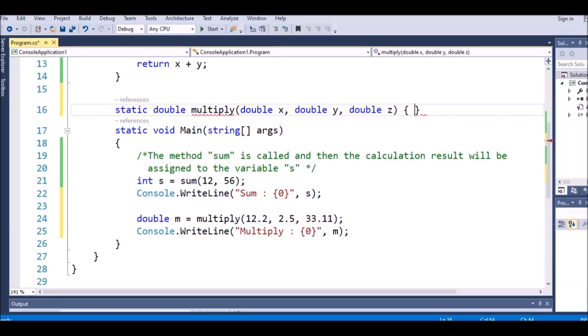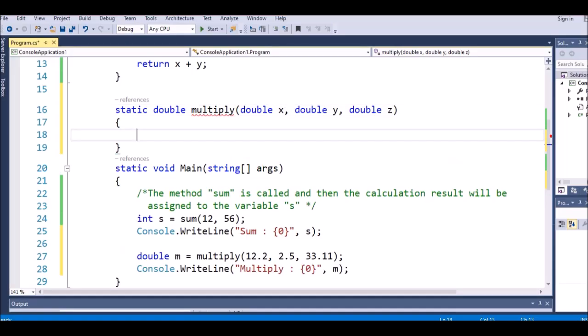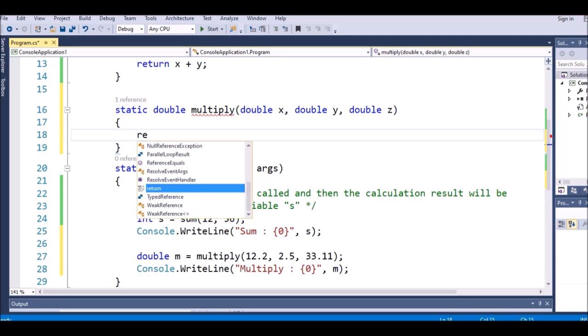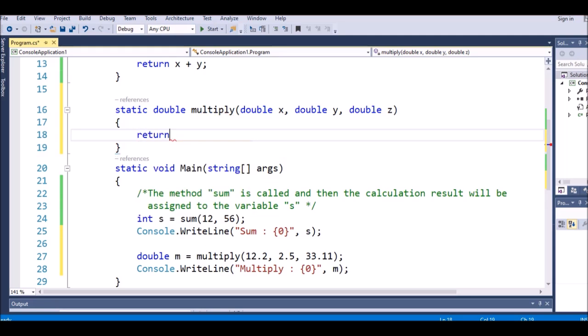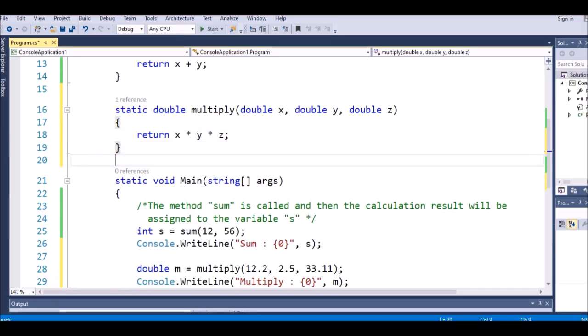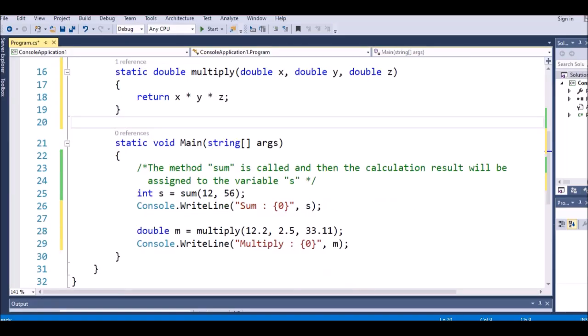And after that, we will calculate. So for the multiply, I will say return, and we use x multiply y multiply z, like this. So we return this one to the main method. So you see that in here we have 3 parameters, right? 3 values.